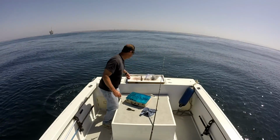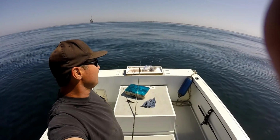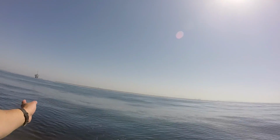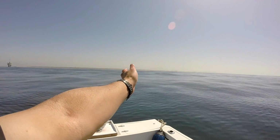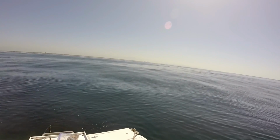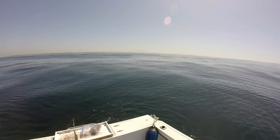Keep that chum going. Okay, I'm swinging around quite a bit. I came off the spot. So I got to wait for the boat to swing back into position to get back on the spot. My lineup there, I don't know if you can see it, is that red roof on the tip of the Huntington Beach Pier. So now the boat's starting to come back around, and I'm going to wait till I'm lined up with that, and then I'll go ahead and cast back out.